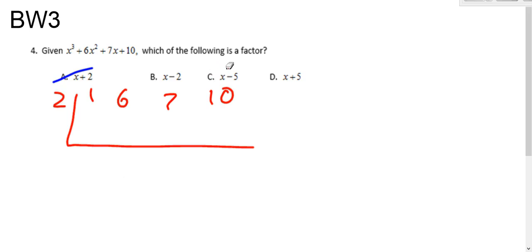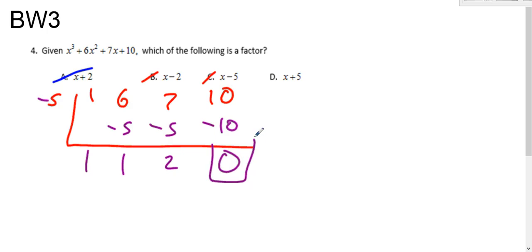For that same reason, we can eliminate option C, because when we put a +5 out front, again, there's no negatives involved. You can't get a 0 unless you have a negative. You have to have a positive something and a negative same number in order to get a 0. And that can't happen because you're not going to get a negative. So it's not B and it's not C. We'll check with the -5 just to make sure. 1, -5, 1, -5, 2, -10. We got a 0. That's our factor. So we're done.